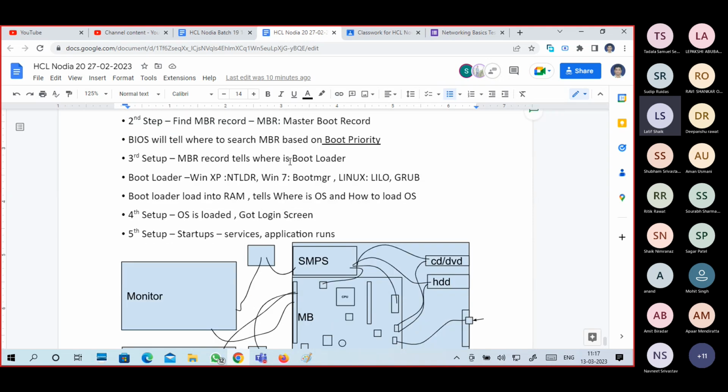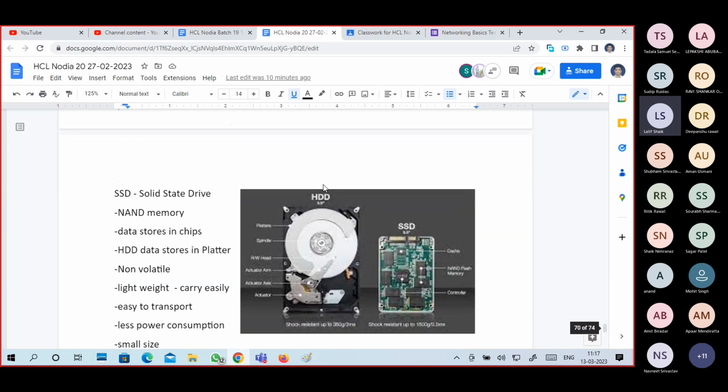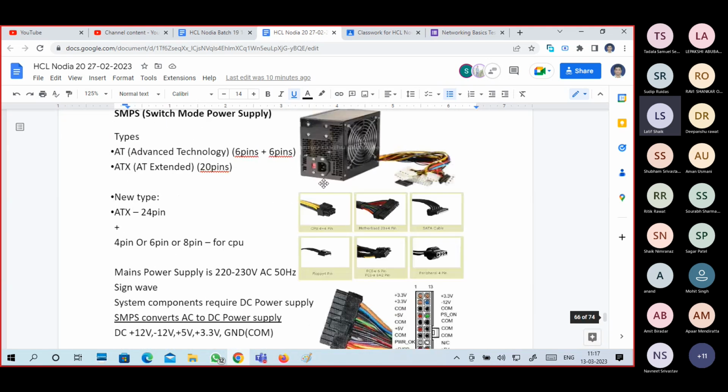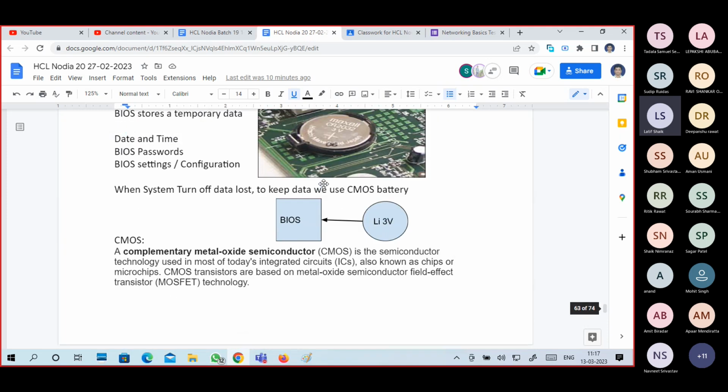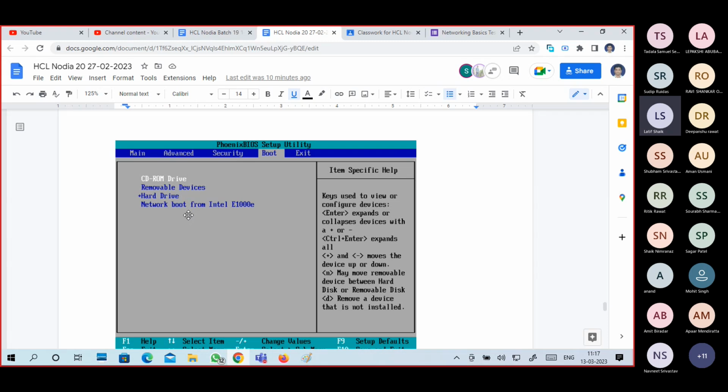Next one is based on your BIOS boot priority. So where is this boot priority window? I will show you that one once again. See this one, guys. This is the boot priority.